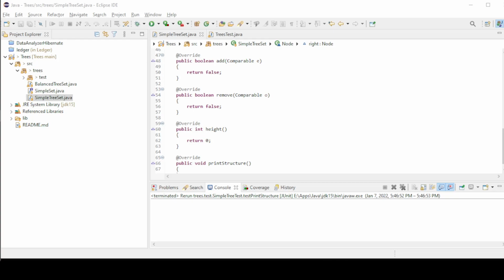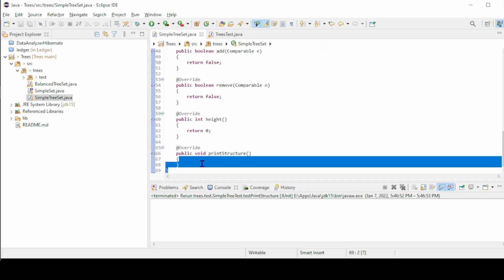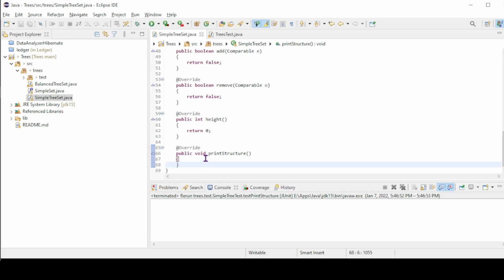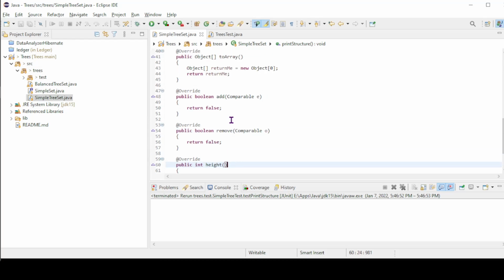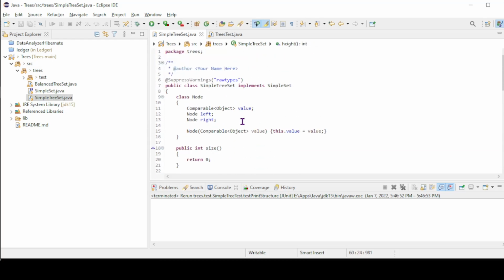And so in this next scenario, what I want to do is talk about this print structure function. The print structure method I created is not part of a normal tree structure, but it's to help you visualize the tree. Now we're not going to make a perfect visualization. We're going to have to have your brain do some of the work still, but I want to show you how to see your tree from a debug standpoint, but also how to get something working before everything's working. So I'm starting with an empty function here.